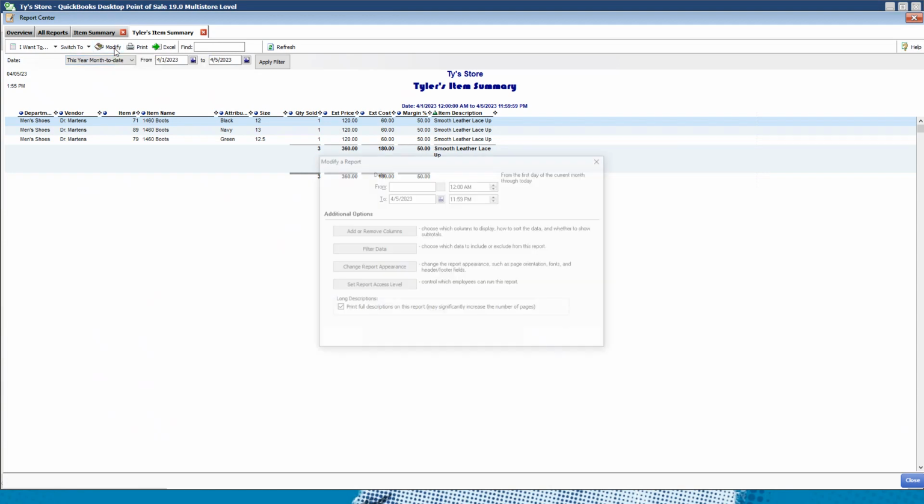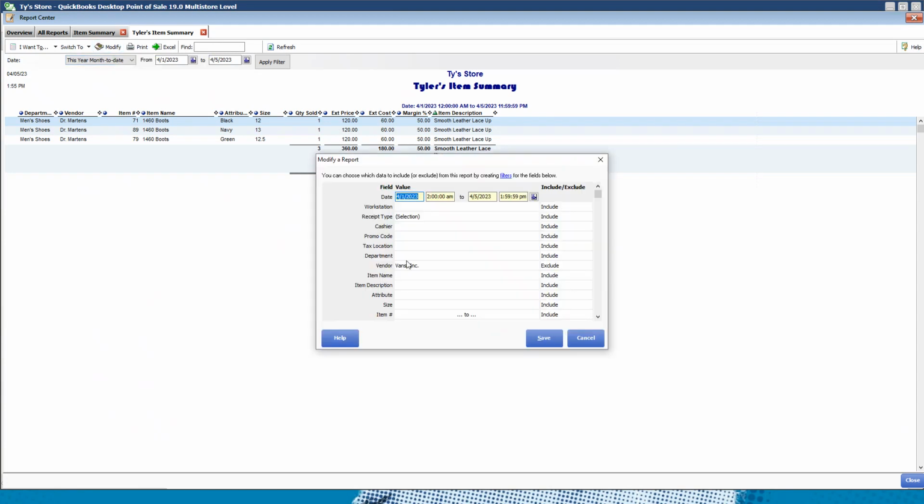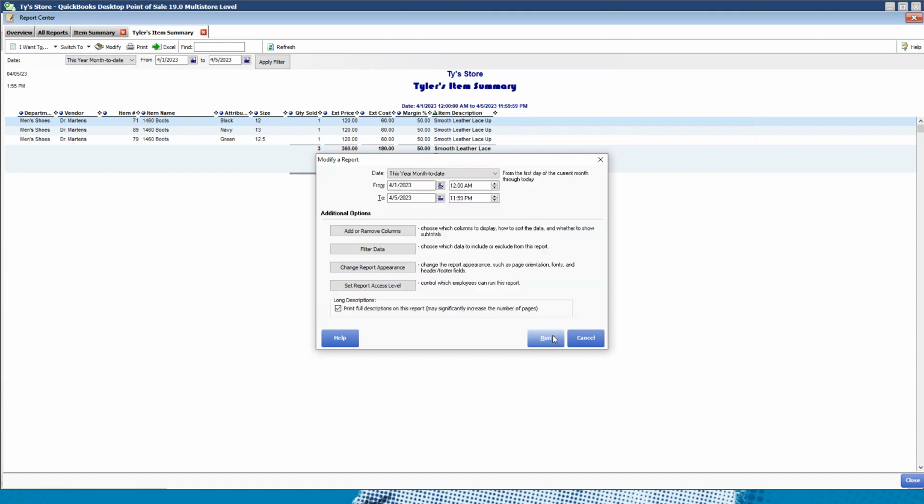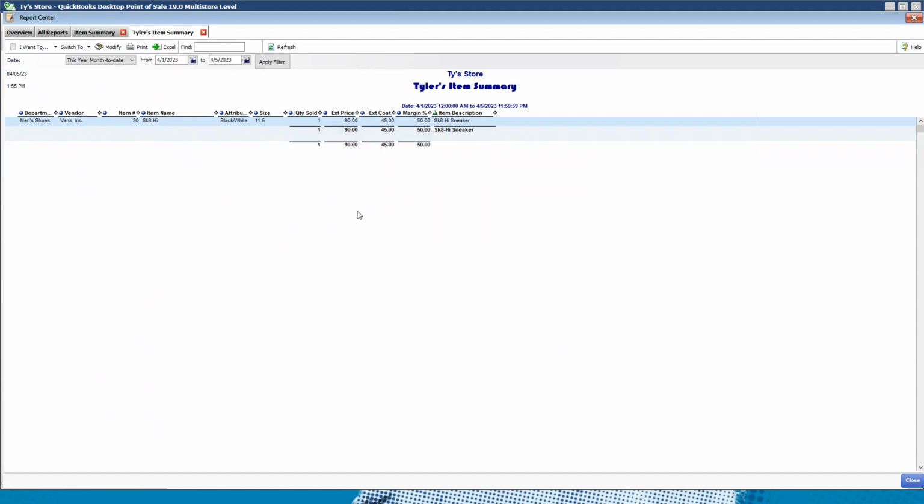Well, modify, filter. And actually, in this case, I can just include Vans, and that will filter out the Doc Martens. There we go. This was a summary of item sales.